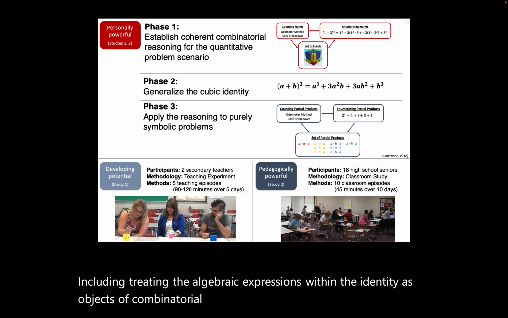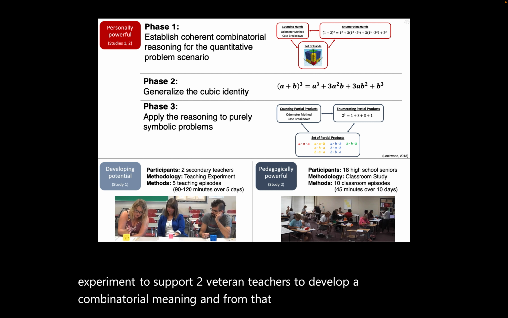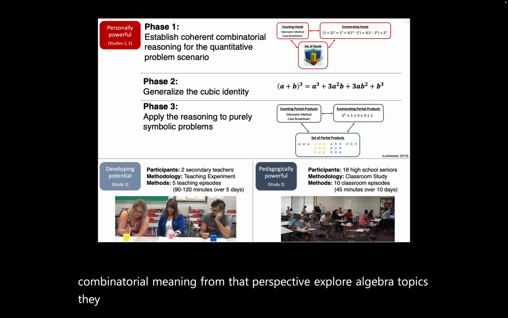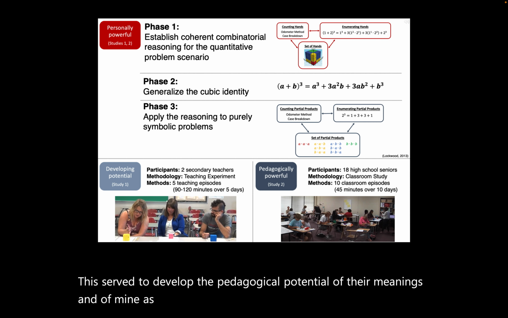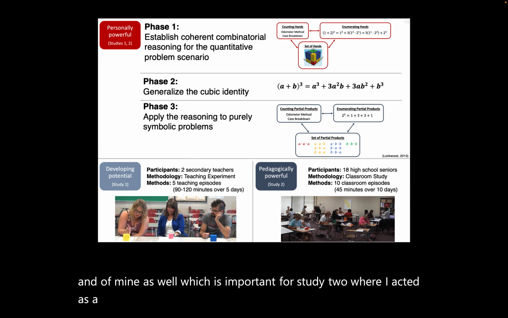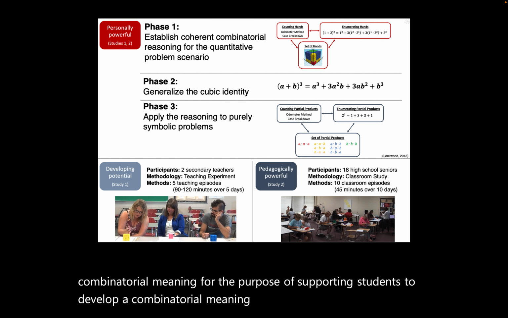In study 1, I used a teaching experiment to support 2 veteran teachers to develop a combinatorial meaning, and from that perspective, explore algebra topics they saw as related. This served to develop the pedagogical potential of their meanings and of mine as well, which was important for study 2, where I acted as a classroom teacher operating from a pedagogically powerful combinatorial meaning for the purpose of supporting students to develop a combinatorial meaning of their own.